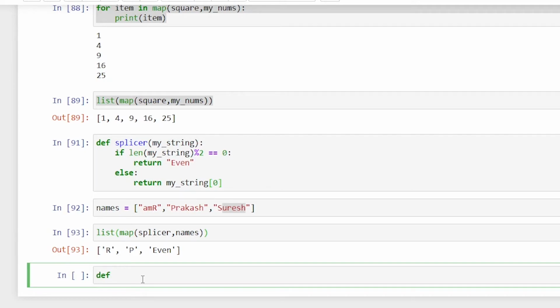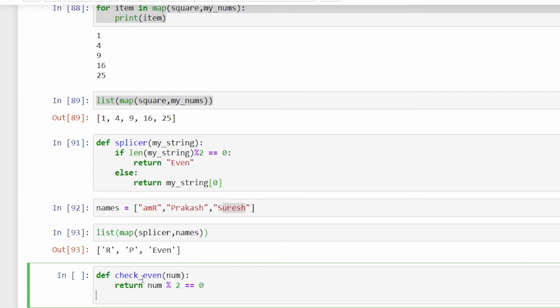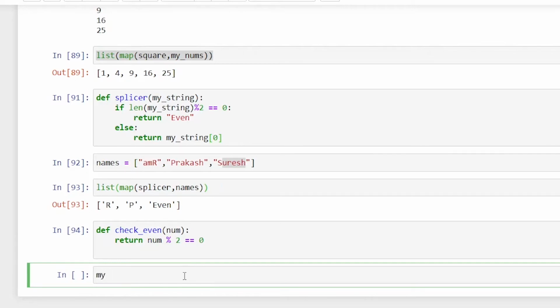Let's define a function to check even. We're going to iterate this, and my numbers are going to be 1, 2, 3, 4, 5, 6.